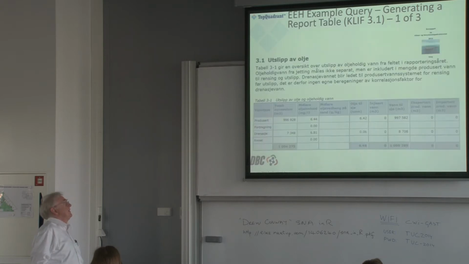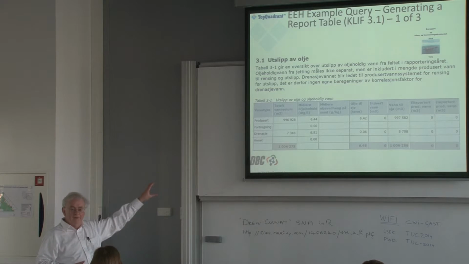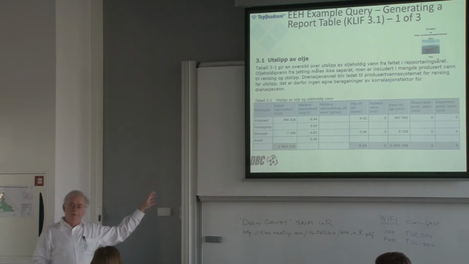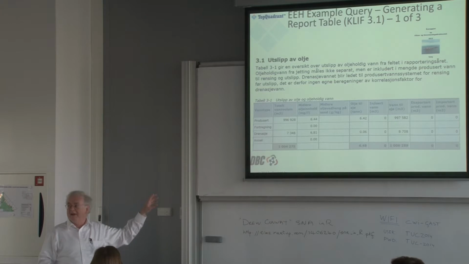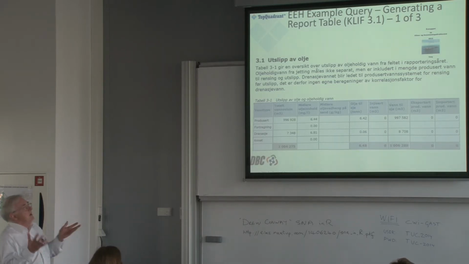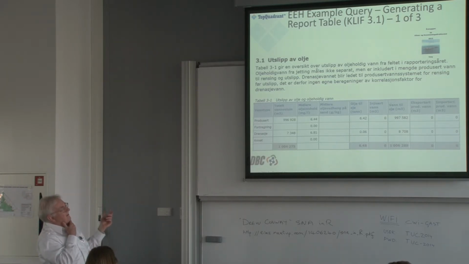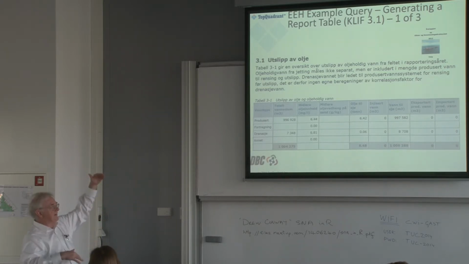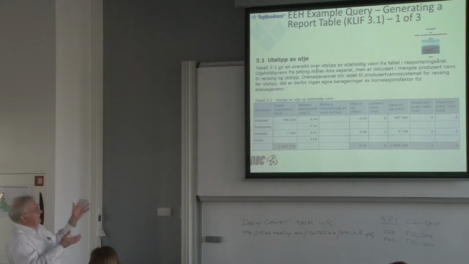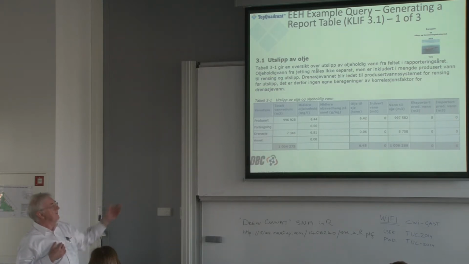And the reason to stress this is, going back to this table, when you think about queries in the linked data world, it's not just that you want to get the data back, you want to put it into a table or a structure. And there are things like Jasper Reports that you've probably heard about, and things like Crystal Reports. What is the equivalent in the semantic web world to something like that? So the benchmarking that I'm trying to suggest we ought to get into is constructing not just a set of results like we get from a query, but a set of results that can be a table as complex as this.